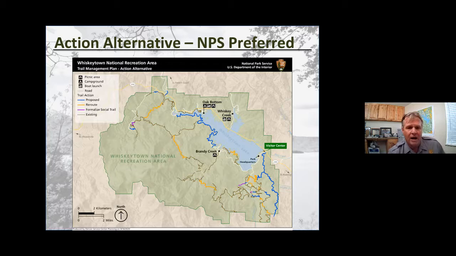The other ones are reroutes. The golden ones are reroutes of existing trails, and as I'd mentioned before, why we're doing this is either to provide for a better user experience, or to reduce erosion or impacts to cultural resources. So the trails that you see in gold exist. We're just going to reroute them and make them less of an erosive problem on the landscape and avoid cultural sites that we like to protect, but still giving good user connectivity through the park.